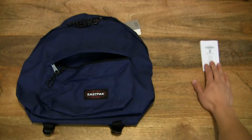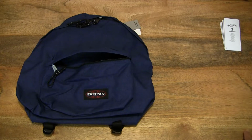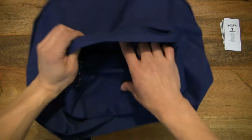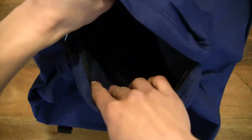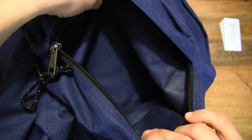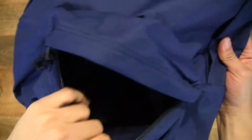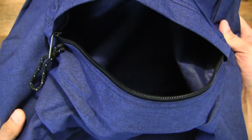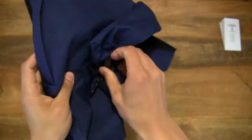I'm gonna set that down and to the side right there. Okay, so continuing on from the zippered compartment, just to show you the size of the compartment. So once again, this is a 100% polyester backpack with padding at the rear or back of the backpack, as well as the shoulder straps. So giving you a look all around.